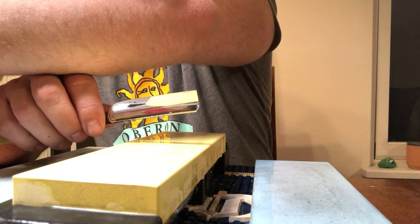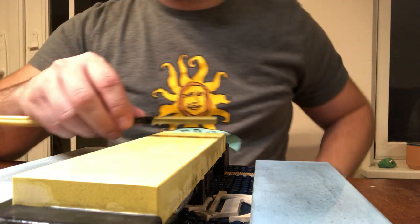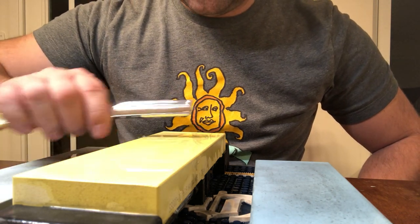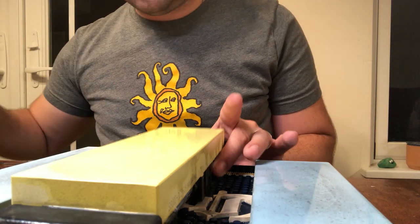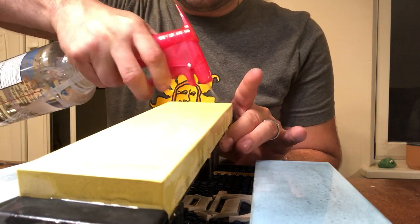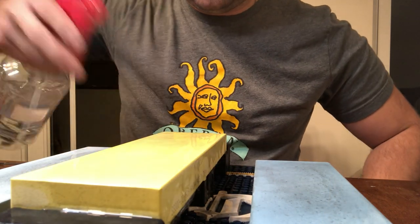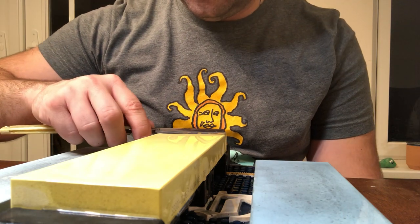Turn my lighting down just a hair. Seeing a little bit of cloudiness in my water. I don't know if I had a little bit of stone powder still sitting on there or what, but that's all right. I'll remove it.